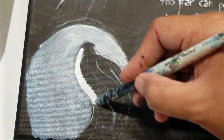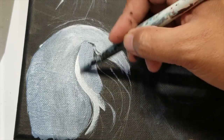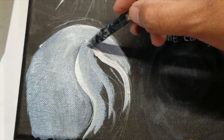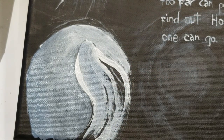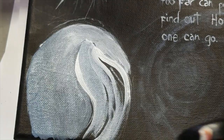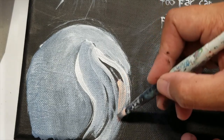Then we'll add that pretty hair. It's not gonna be all titanium white because some of it is in shade. To also kind of separate those two colors, I might use a parchment, or I think I will use this portrait pink. I think it will really show the separation of the two. Just a hint, not a lot, just in the hair section.